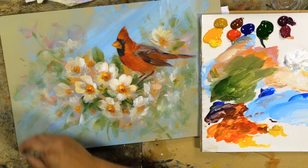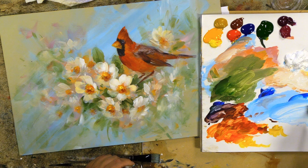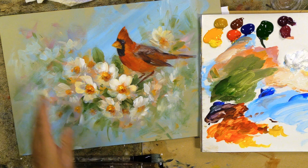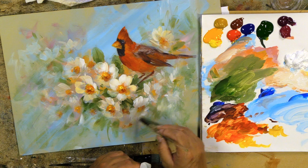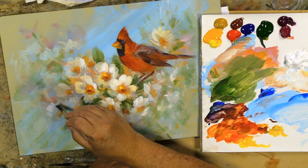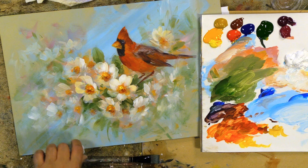Yeah, that increases the price! The other thing is you can take some of this blue like this — this can become an accent. Good color theory: this can become an accent for other little blossoms and little things out here, so your blossoms turn from the real warm yellow-pinks on the inside to the outside edges, especially out here with the ghosts. Let's warm this one up just a bit more — shows up just a touch more. A little bit of blue onto this one back there — and as they go back they do that and make some kind of nice — I could use a bit of this blue.